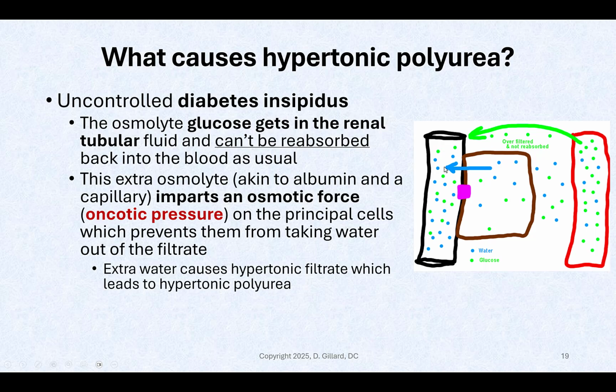So we have a sucking force because of these green dots. There's too many green dots here and not enough glucose molecules. These are disappearing all the time. We know that particles love to come together in equal concentration, so the green dots would love to go this way, but there are no glucose transporters on the apical surface of a principal cell, so there's no way for them to get out of here.